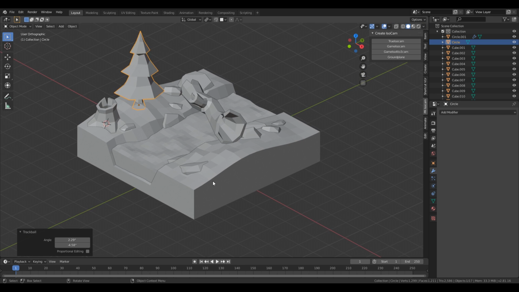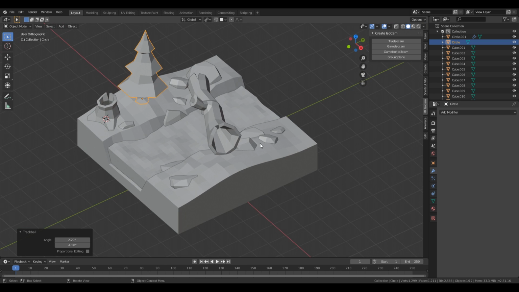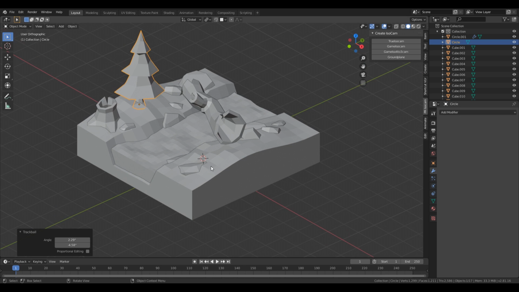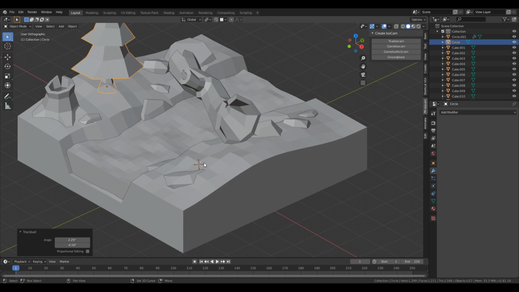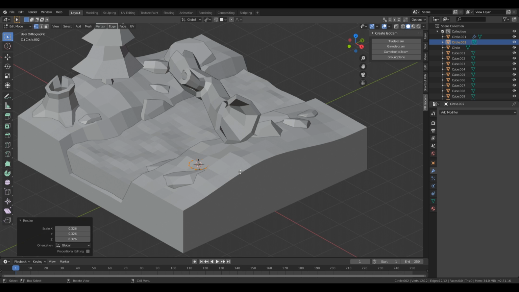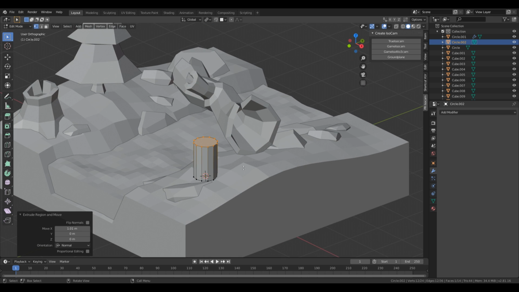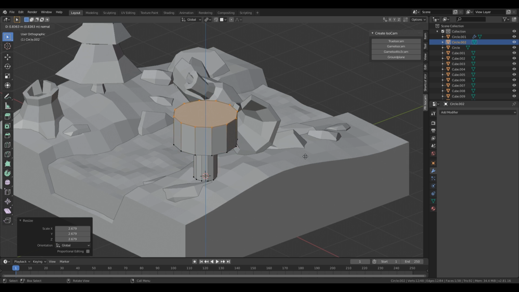Okay, and one more thing, I want to have a mushroom here, and there'll be like a really dominant object with a red color. So let's make it here in the foreground. So shift right click to move the cursor there, shift A, and we can start with another circle, but let's switch to the 12 vertices, tab in, scale down. We can fill this, press F and E to extrude. So we're basically making a cylinder, but the pivot point is there, or rather the origin point is there at the bottom. Right now we can press E, confirm, scale this out and extrude.